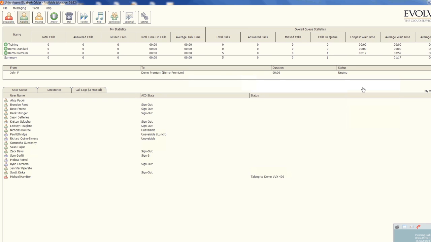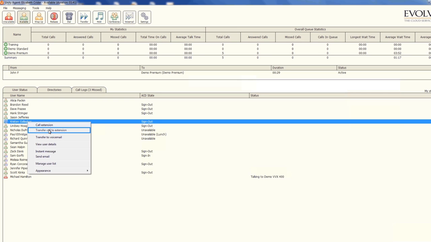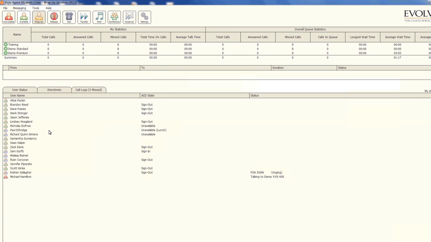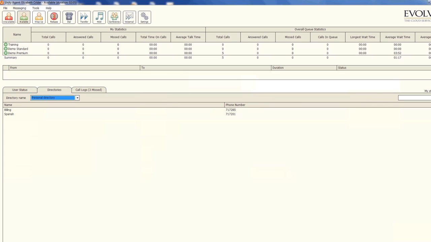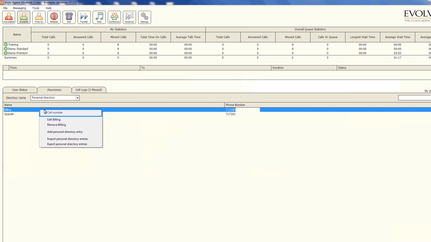Through Unity's call control features, agents can quickly perform call handling functions such as answer, dial, transfer, and conference with a simple click of their mouse that reduces their talk time. For internal or external parties that the agent regularly interacts with, they can create a personal directory entry which enables fast call handling. Through a single click, the agent can quickly dial, transfer, or conference with these contacts in a manner that is much faster than using a handset.